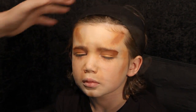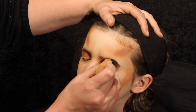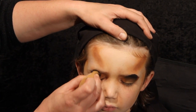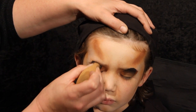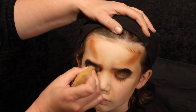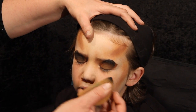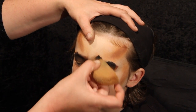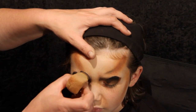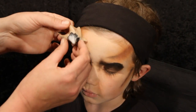Coming in over the nose and up towards the centre of the forehead with that light brown as well, the medium brown. I have some black now, and I'm just going to come a little bit over the brow to create a monstery eye look. It looks scary already. Use a little bit of that black to go up towards the centre of the forehead as well. And use the very edge of that sponge again to create some final lines with the black.